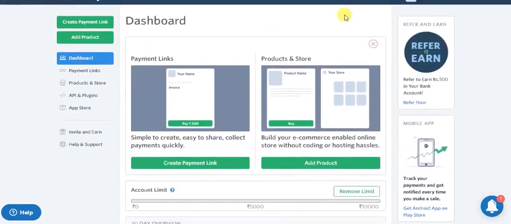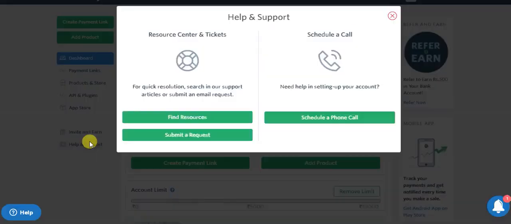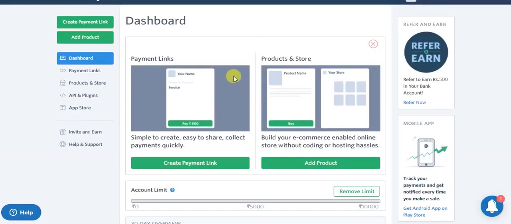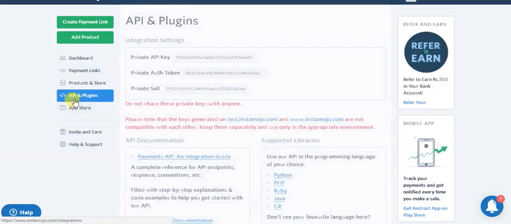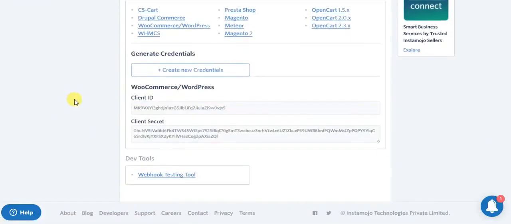Now we are going to integrate this InstaMojo backend into our website. It's very simple. Just go to API and plugins, and come to the very bottom. Here you can see WooCommerce/WordPress.